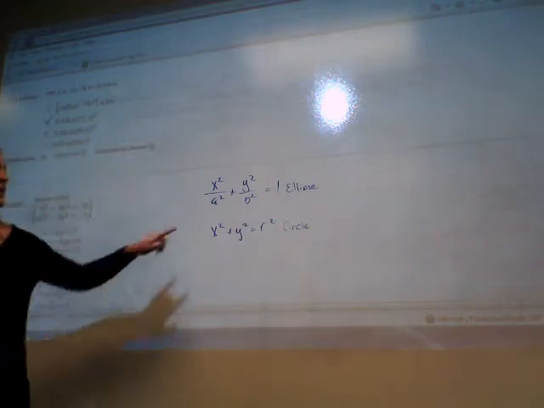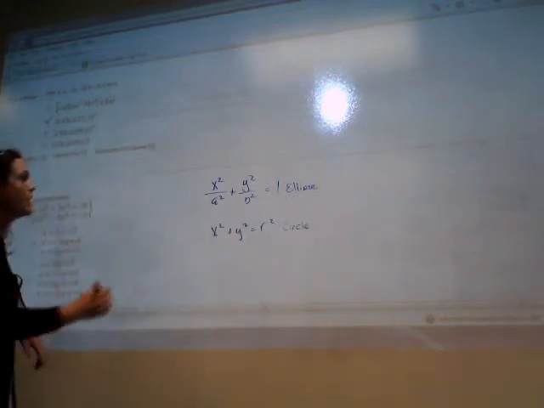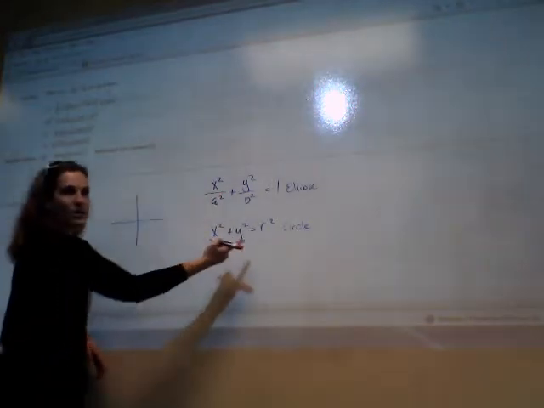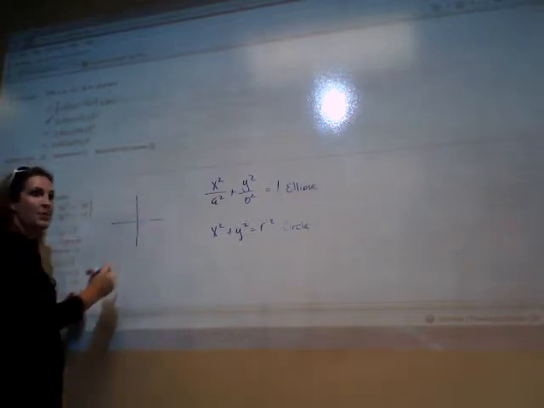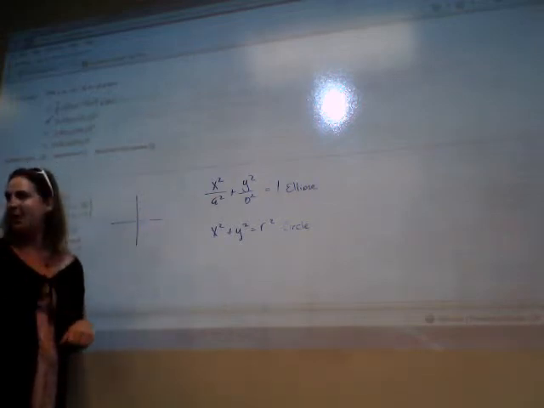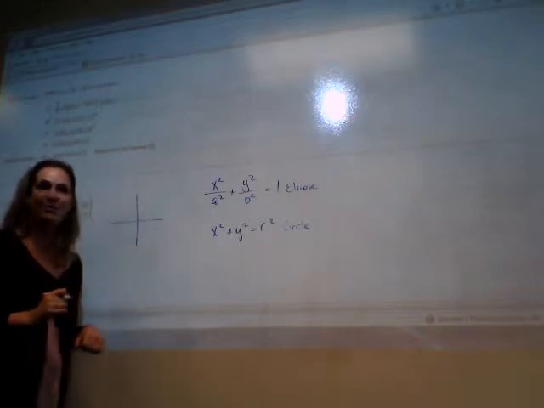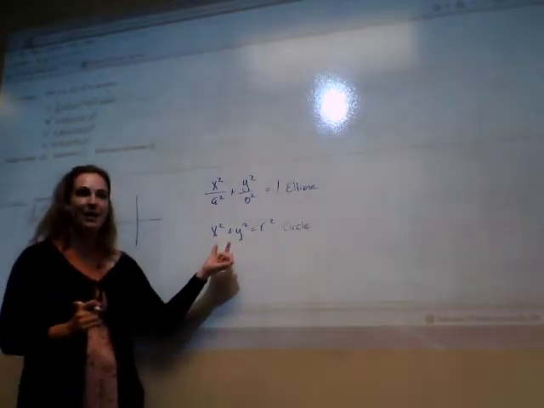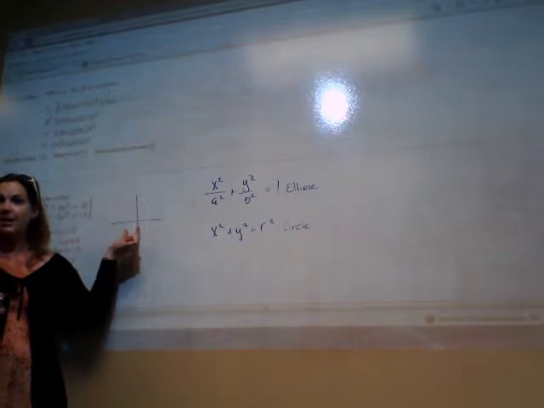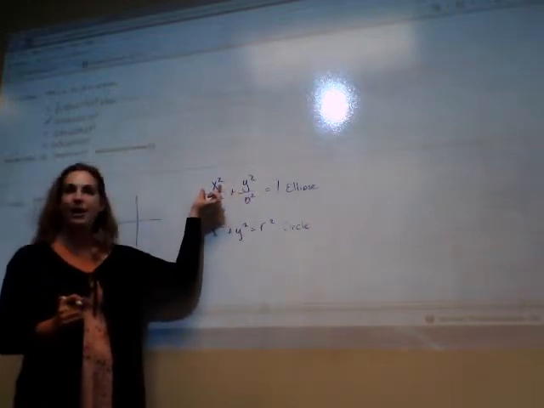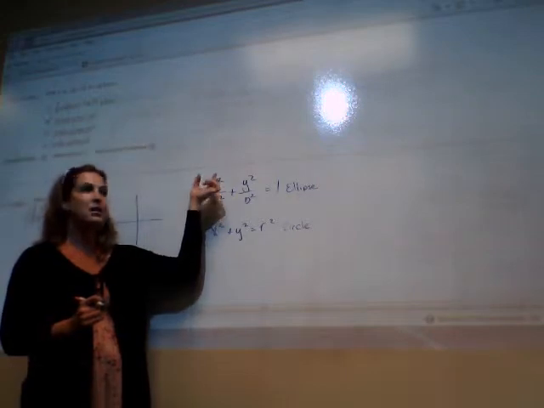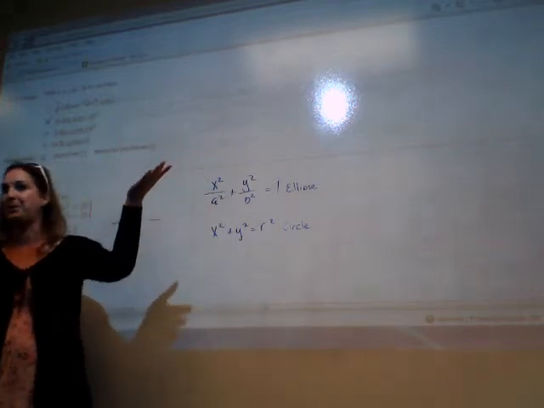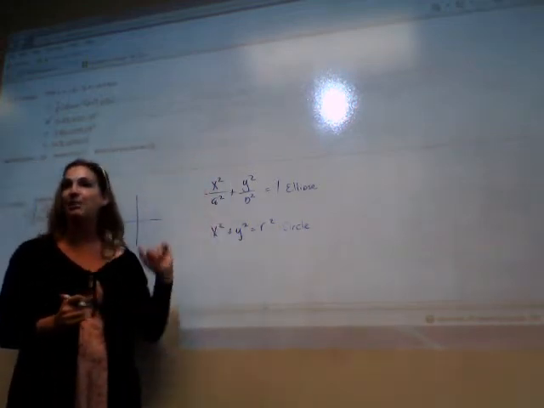And really the only difference is the fact that these are different, okay? When you're doing an ellipse, you're going to graph it almost exactly the same as a circle, except this one would be centered at 0, because we're not shifting. Everybody remember circles? Some of you guys are looking at me like I'm crazy. Do you remember circles from 136? If there's nothing here, if this is just plain old x, not x minus or plus something, then we're centered at 0, 0. This ellipse is the same way. If we're not subtracting or adding something to the x here inside of the square, sorry, I forgot what square was called momentarily there, then it's centered at 0, 0.